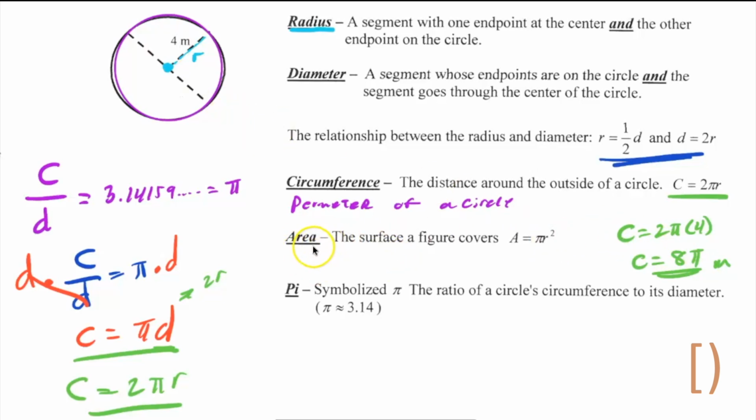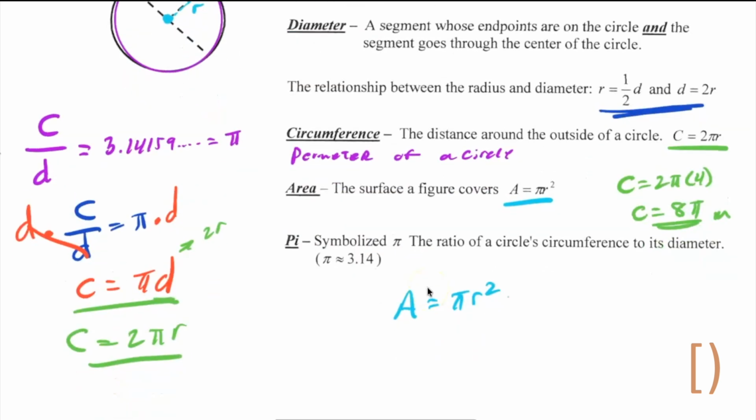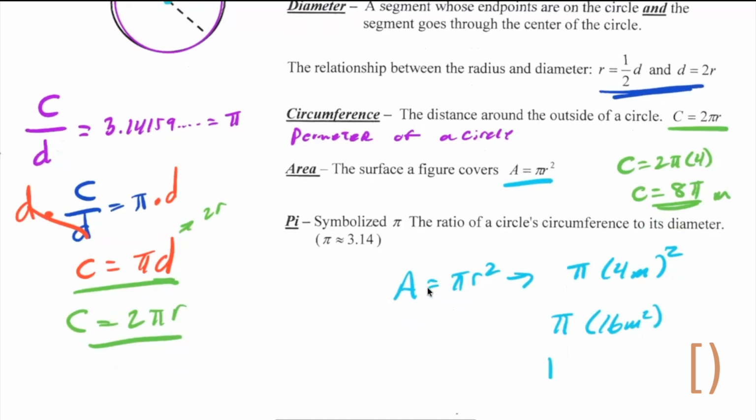And if I want the area, well, the area formula is area equals pi r squared. So the area of a circle is pi r squared. And the same idea: whatever the radius is, substitute it in, and you get your answer. So in this case, we're going to get pi times 4 squared. That gets us 16 pi, and that will be meters squared. And the reason is, I should go back actually: it's 4 meters is my radius. So if I square that, we get pi times 16 meters squared, which gets us 16 pi meters squared.